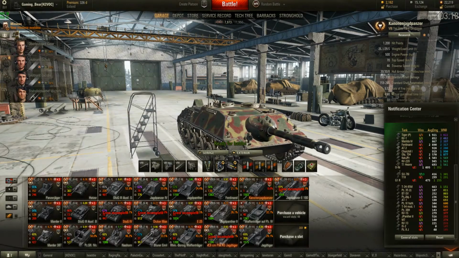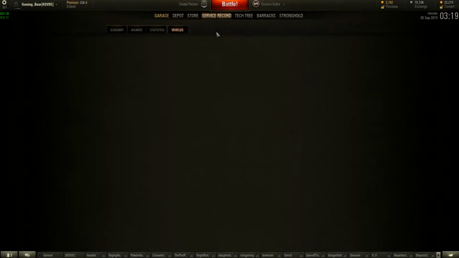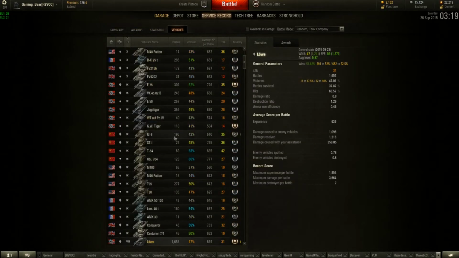Right, sadly it cut off, so we couldn't look at what we actually did. But notifications, we lost, did 1503 damage, WN8 of 1563. So let's have a look at more details. So service record, tier 8.